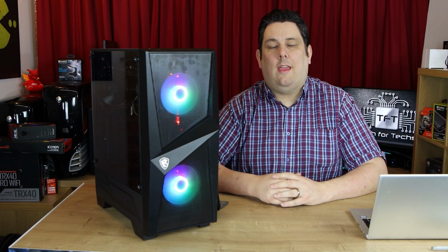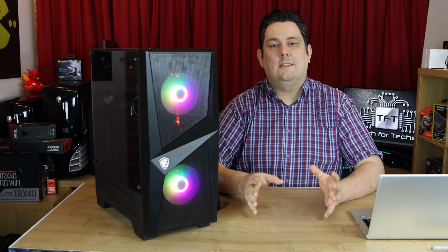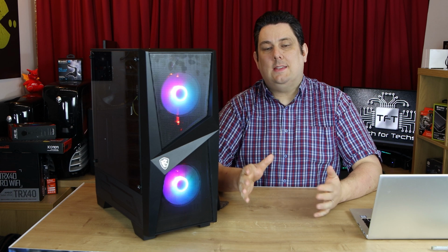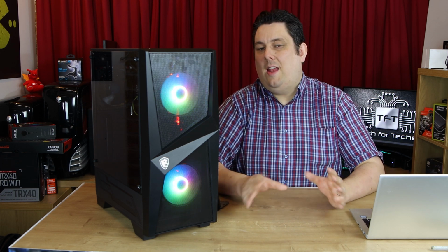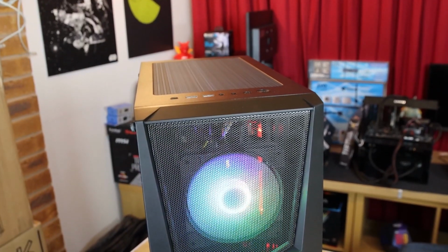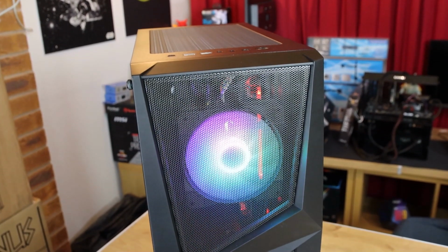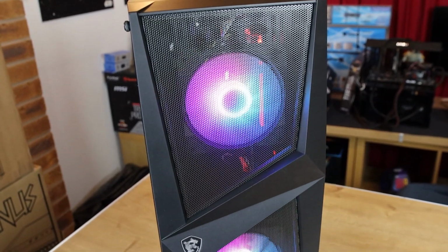Okay, after having a look at the case and building it up, putting a board in there and so forth, I didn't go anything too fancy because we want to show off the case and not the components. But in basics, it looks good. You can actually see the inside pretty well without any extra lighting in there, which is good because a lot of side windows sometimes have tinting on them, which makes it difficult to see the components unless you've got Las Vegas inside the actual case.